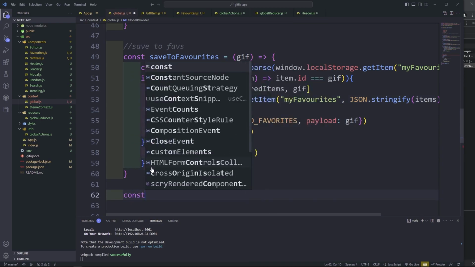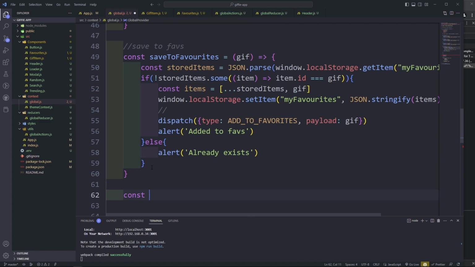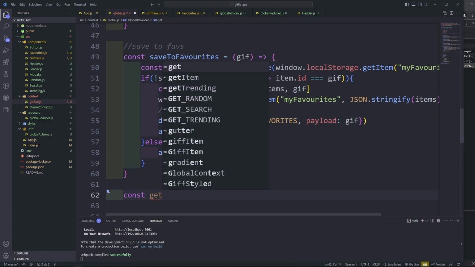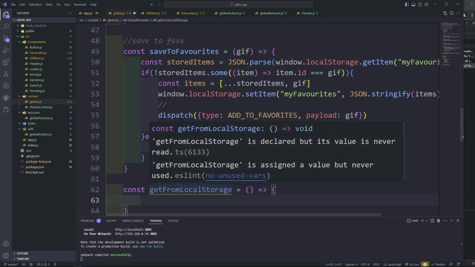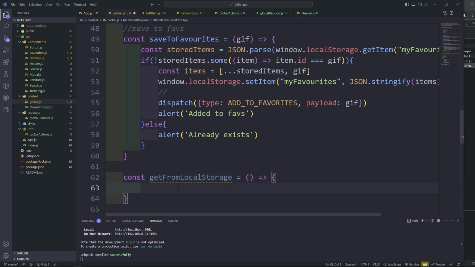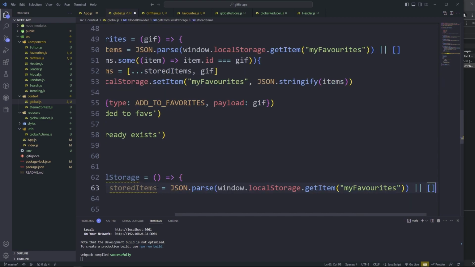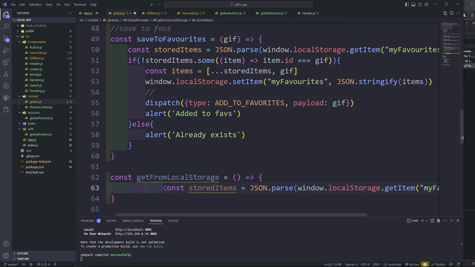So I'm going to say const get from local storage. So you can name the function whatever you want. Get from local storage. Okay, and we're going to do the same thing here. Copy the same thing, and we're going to dispatch an action.